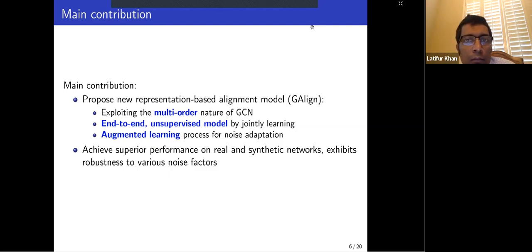We also used a jointly learning mechanism, which allows our framework to be an end-to-end and unsupervised model. We also used an augmented learning process to make our models more robust to noise. And we conducted extensive experiments to show that our techniques can achieve superior performance on real-world and synthetic networks, and are also very robust to noise.